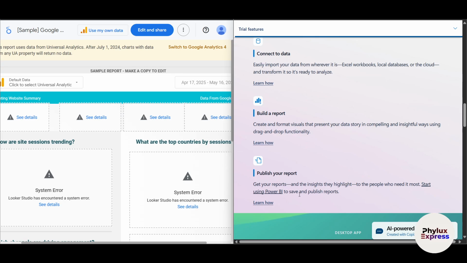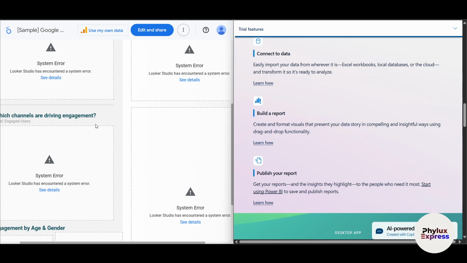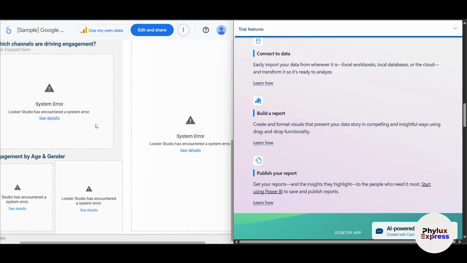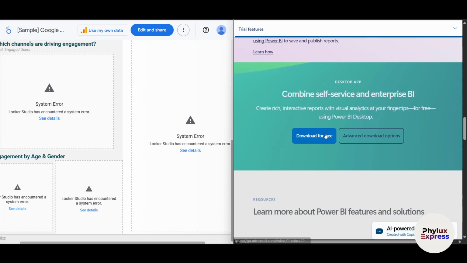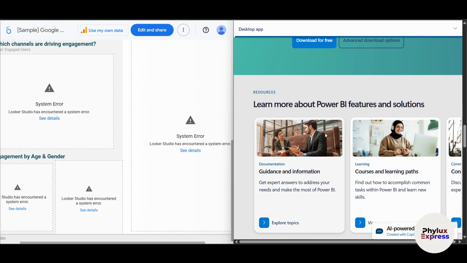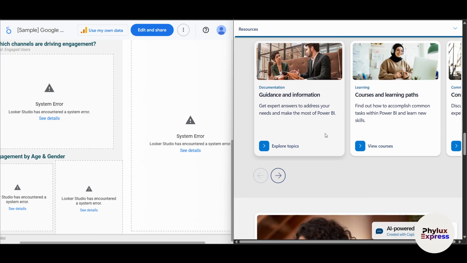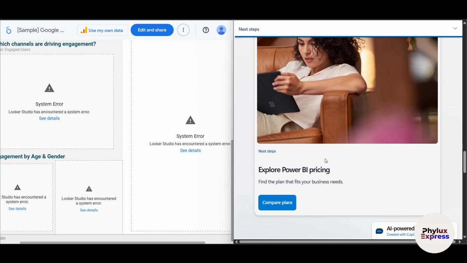Now let's talk about advanced features and scalability. Looker has embedded analytics for sharing internally and externally, data modeling with LookML for reusable logic, governance and security features for enterprise teams. Power BI has AI-powered insights and natural language query, real-time dashboards and collaboration tools, limited governance compared to Looker. So for growing teams that need robust governance and scalability, Looker is a better choice. Power BI excels in simplicity and real-time analytics.